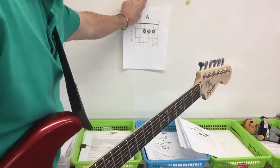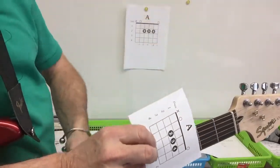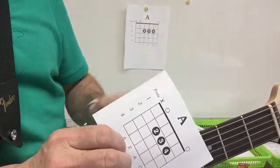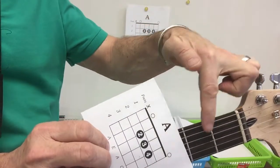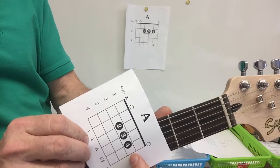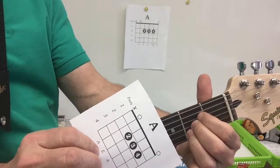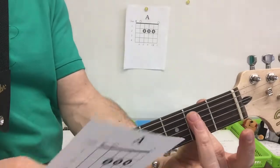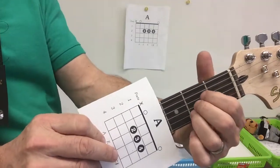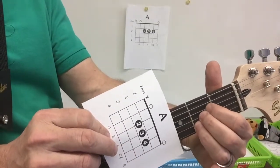The next chord on the progression at school is the A chord. Take that one, turn it this way and apply it to the neck of the guitar. I don't use fingers two, three, four — I use fingers one, two, three, but it doesn't matter. You can see there's nothing in the first fret. In the second fret it starts almost at the bottom — you miss the bottom string and go strings two, three, four. Don't put it down using one finger like you can on the ukulele, because you may not get a clean sound. So use these three fingers — strings two, three, four right there.